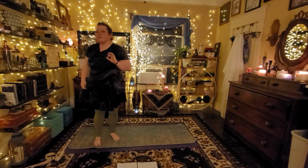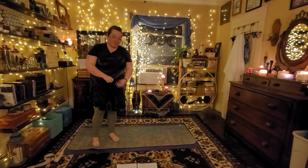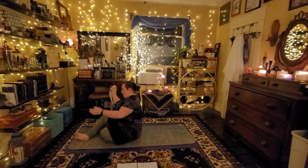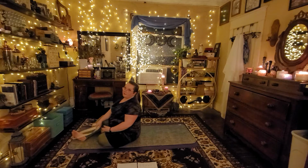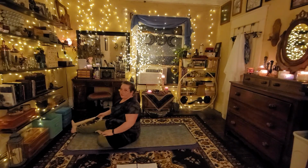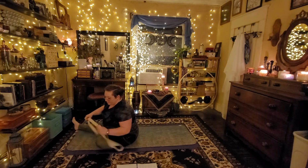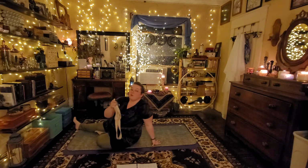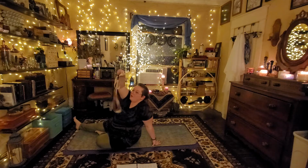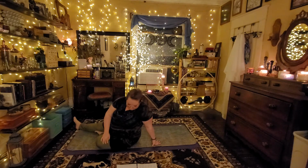The props that we will most likely need, you might want some blankets, a bolster or two, but I'm just going to be using a strap because I don't have any blankets or a bolster. Well, I have blankets. I don't sleep on a naked mattress, but I don't have any blankets that are good for what we're going to be doing here. So, I want to start by getting the blood flowing a little bit, and the strap's going to predominantly be used for lassoing around our feet. I do have a loop made in my strap, like a little lasso.